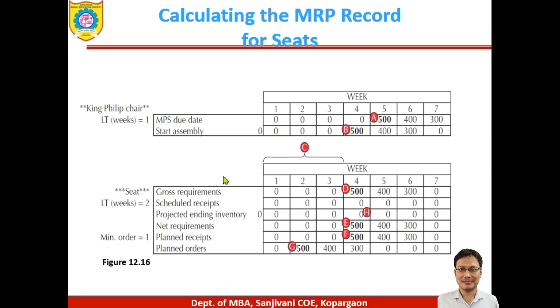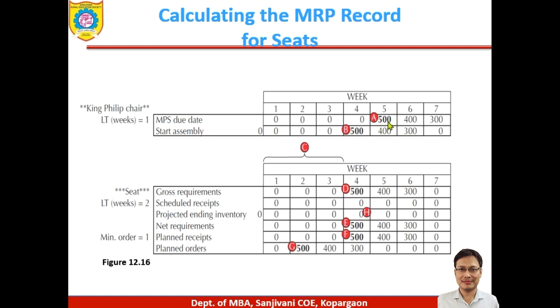In this figure, we can see the MPS schedule of delivering the chairs on weeks 5, 6, and 7. We have taken the first or beginning output date on week number 5 because the total lead time taken to manufacture a chair is 5 weeks. So we would be able to deliver the chair to the customer at the beginning of week number 5. So let us start planning our MRP from week number 5.